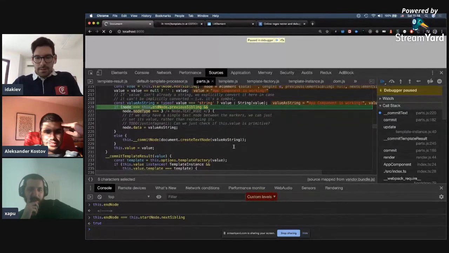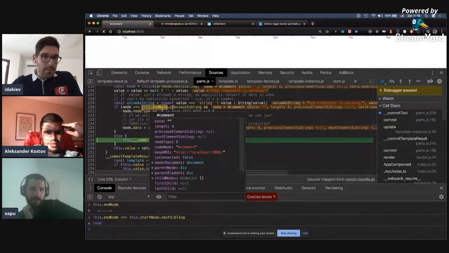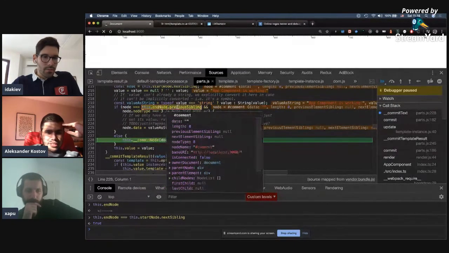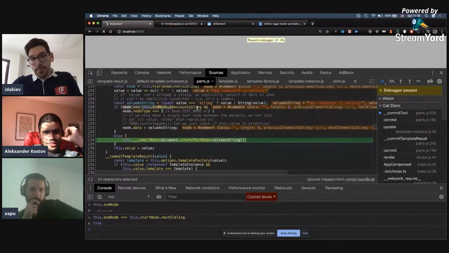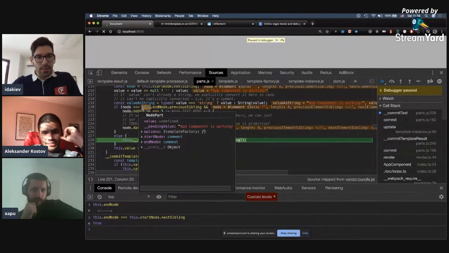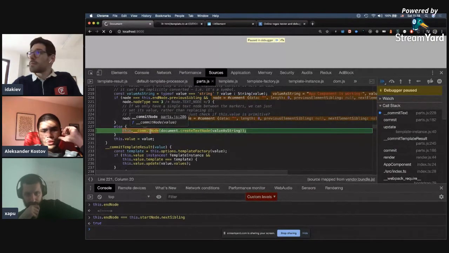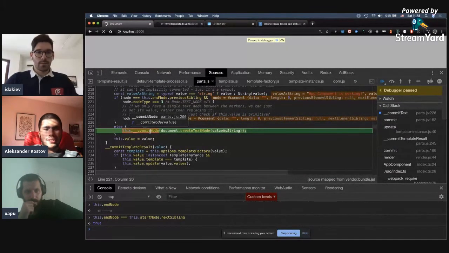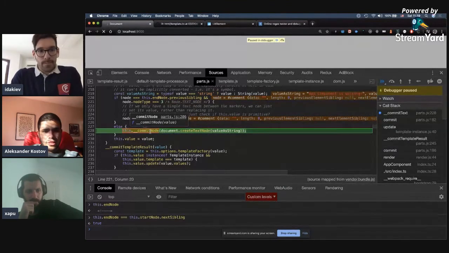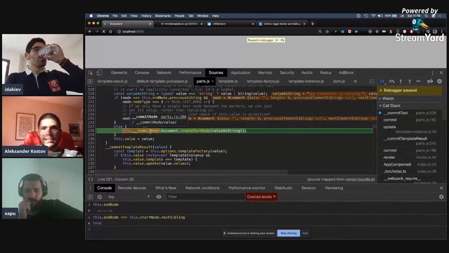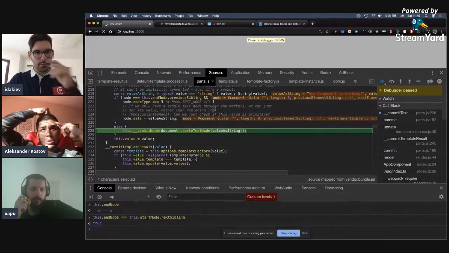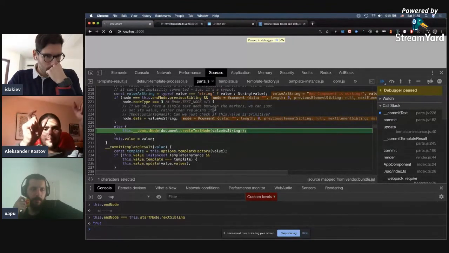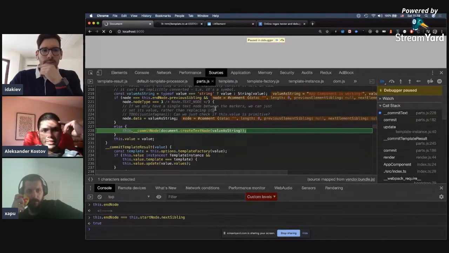Okay, so we see if this thing is, I don't know. I think there are some more complex cases here. So we check to see if the current node is the start node, and if the node type is a text node. But since it's not a text node, for a node that is between the start and the end node, when we started off, we said that the node is the next sibling of the start, and now we're checking if the node is the previous before the end. So I think there's a case where, because currently we have a comment node, if it's a text node, it will be some element between the start and the end comments, and that's what we are checking right now.